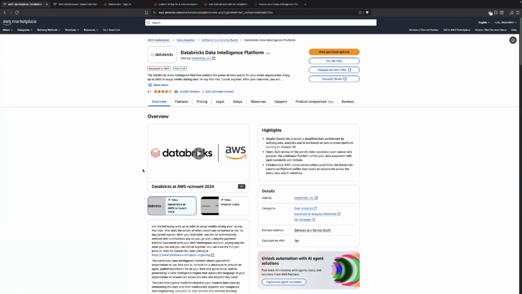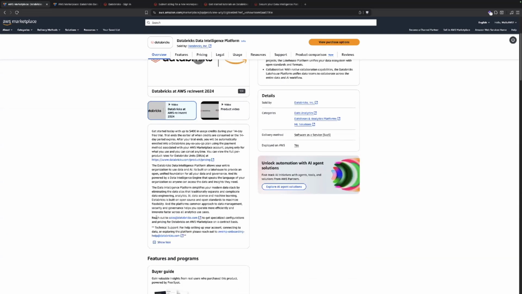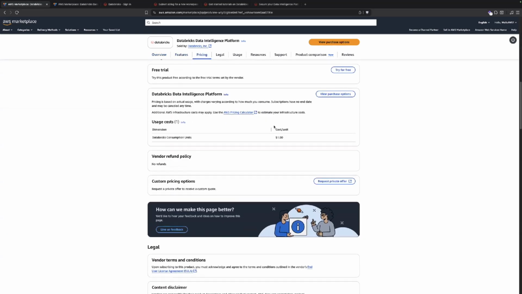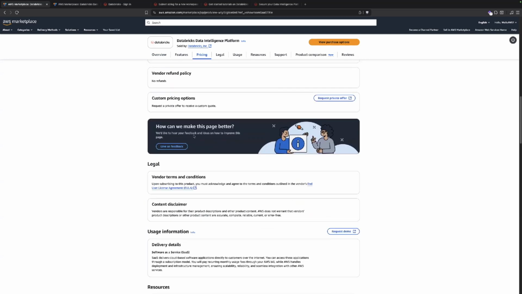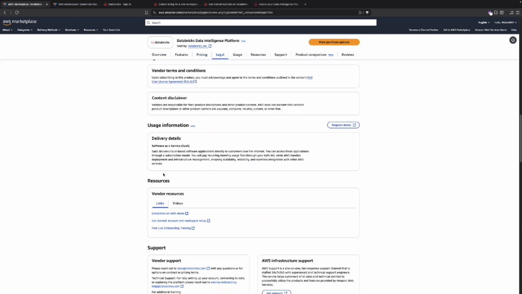This essentially takes you to an overview page that provides you information like our AWS re:Invent talk in 2024, a product video that walks through the high-level steps we're going through in this video, details about the service, the cost system, which if you're not familiar with Databricks' cost model, we work off consumption. So if you don't use Databricks, we don't charge you. Additional information like your user license agreement, links to videos on how to configure the environment, documentation, etc.